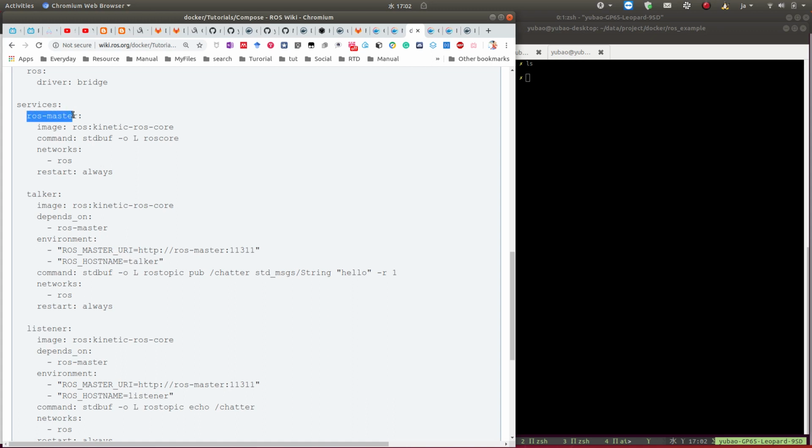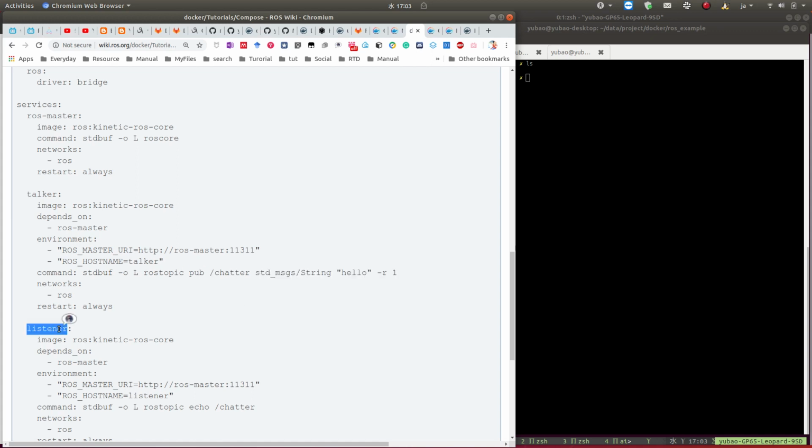The first one is the ROS master service. In this service, or in this container, we run the roscore command. In the Docker node, we publish a message out.